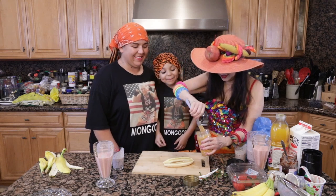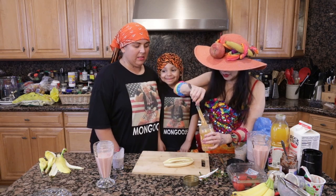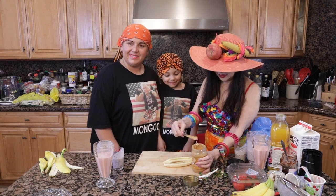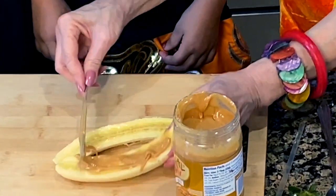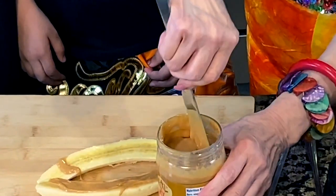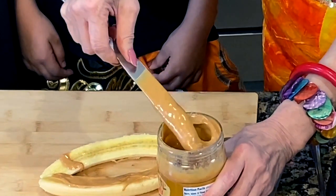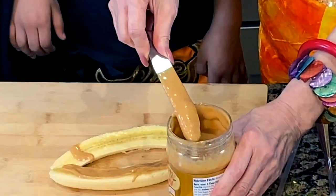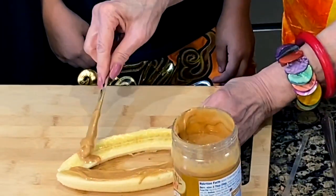Yeah, I'm going to stir it, because sometimes all of the thicker parts is at the bottom. Yeah, it looks like that. But it doesn't have any sugar. No sugar, but also it doesn't have the stabilizers or preservatives. It's just peanuts, and peanut oil not added. Some of them have a lot of hard fats, like hydrogenated oil, and this one you can see it's just pure. So it's much healthier.